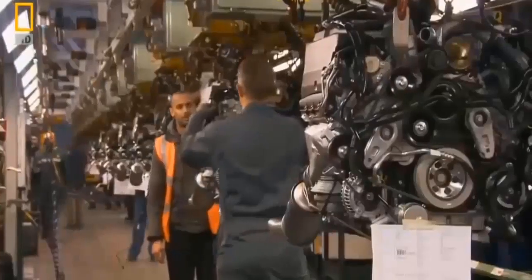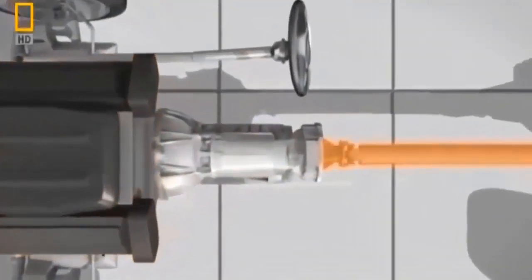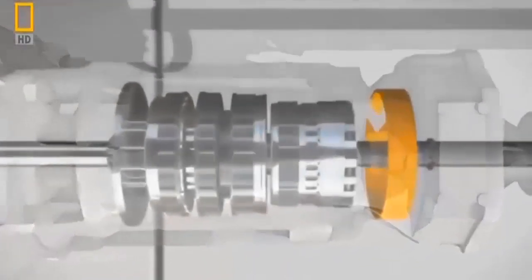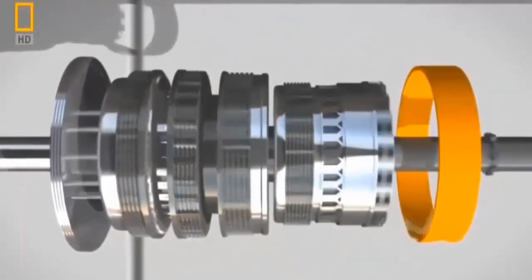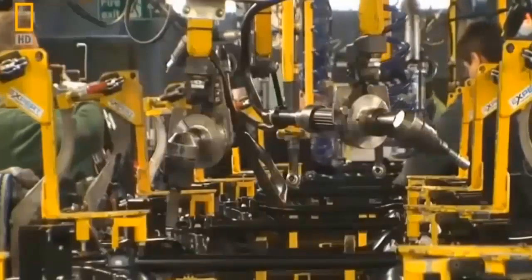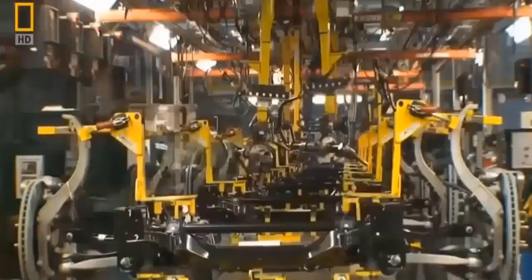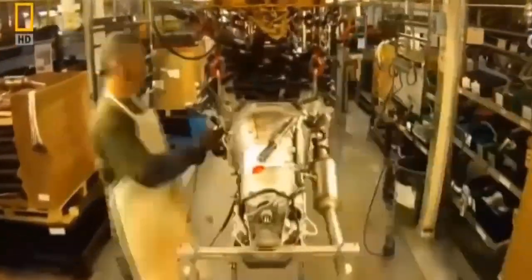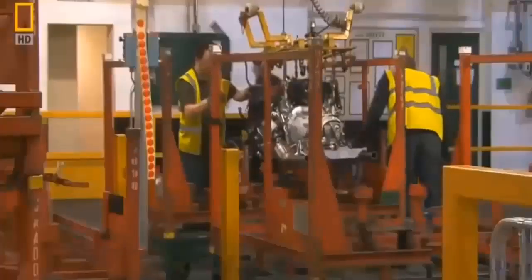Just three minutes to the end of this line and the engine moves on to the start of the main assembly line, where the first station is where the gearbox is fitted. The XJ's 6-position gearbox connects the engine to the driveshaft, controlling torque and speed. Torque is the force that causes the driveshaft to spin — the higher the gear, the faster the driveshaft spins, resulting in increased speed. Engines are not made in isolation: running parallel, teams prepare the axles, the central shaft or rod that holds the wheels. The combination of these parts is called the powertrain, and each powertrain is matched to a body — a process called a marriage.